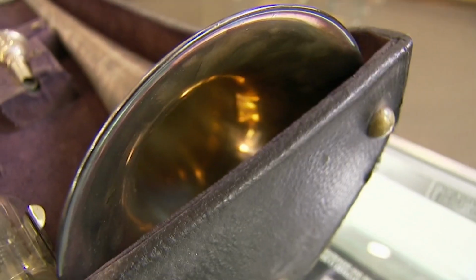Your dad is going to be pleased. And how much would it cost to restore this then, Joe? The restoration would be maybe $120 to $150. And then what would it be worth? On a good day, $2,000. Wow. So it's definitely worth it. I would say so. Great. That's excellent news. That's incredible. Your dad's going to be really happy about that.